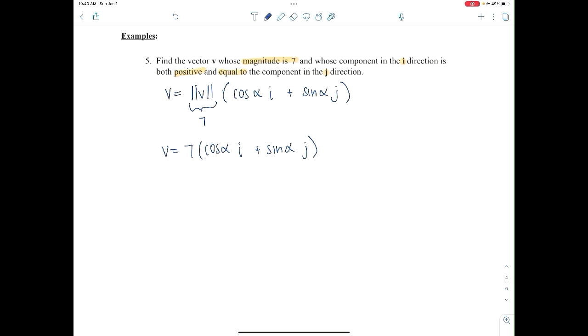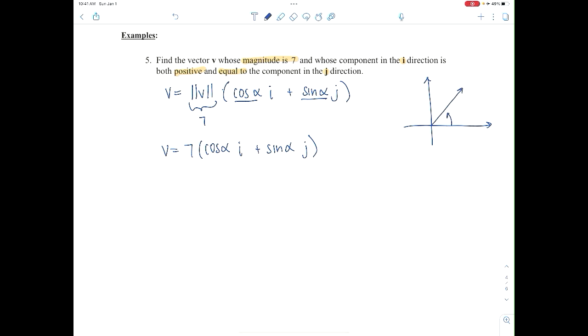It tells us that i is positive and equal to j. So i and j are both equal, and i has to be positive. So now we're thinking, what value is cosine and sine? At what angle are cosine and sine values the same? This should be a pretty quick one now that we've done our trig functions and unit circle for so long. We should know that at 45 degrees, our sine and cosine are both root 2 over 2. So that's where our sine and cosine have the same value at one angle.